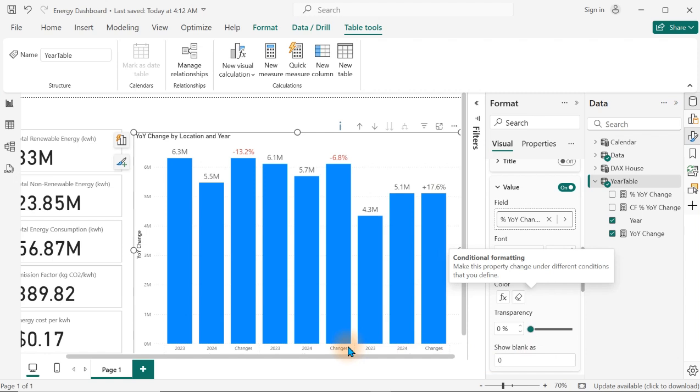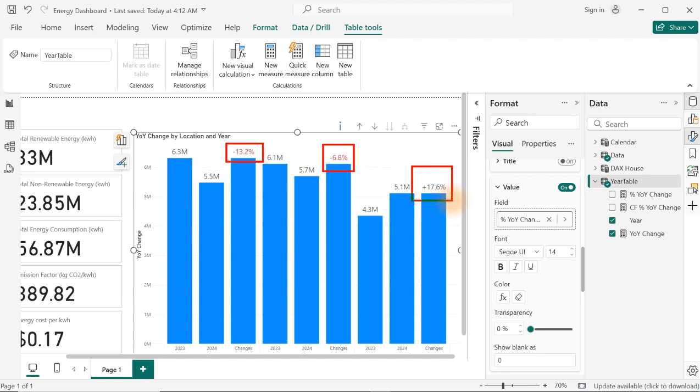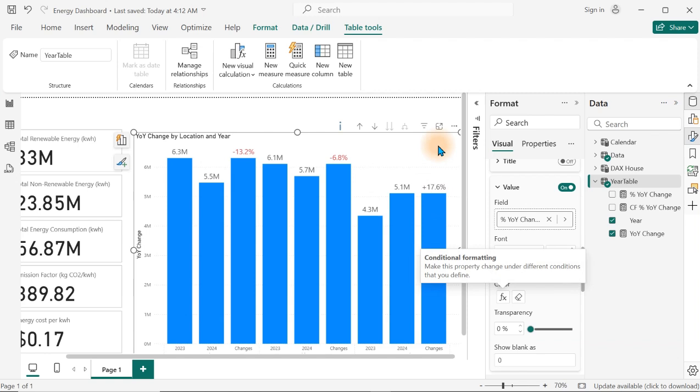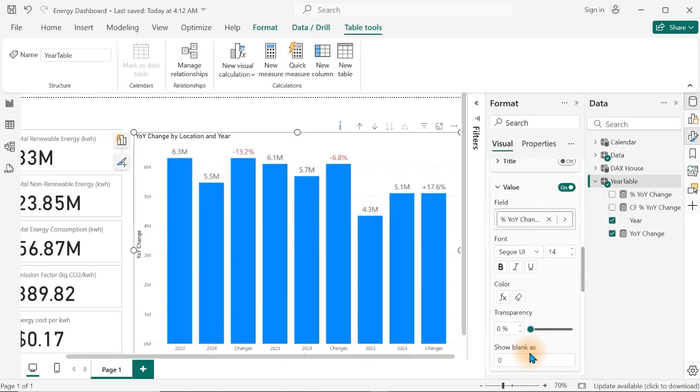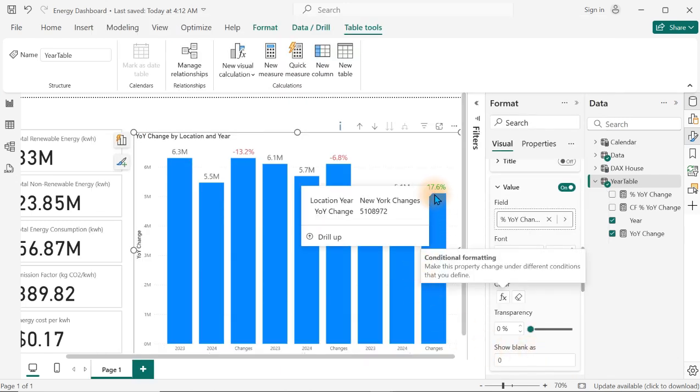If you look at it right now, it partially worked. This one here is correct. This one here is correct. But this very one here is not correct. It should have given us green. That was because we forgot to do something. So click on FX. You might not have this kind of error. But if you do have it, make sure you come over here and change this to number. Then you click on OK. So now we have the green color here. That shows that this is working.